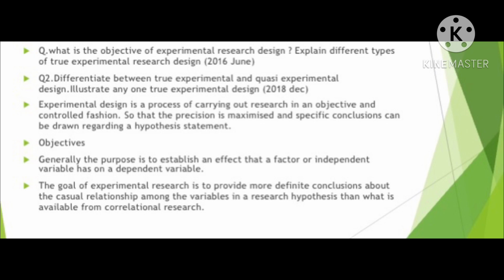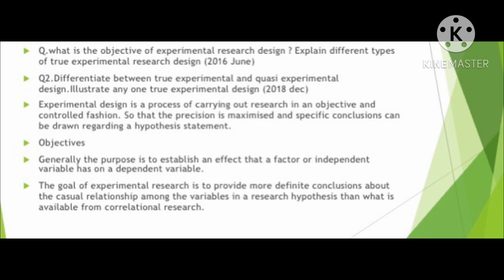Illustrate any one of the true experimental design. It was from 2018 December question paper. Experimental design is the process of carrying out research in an objective and controlled fashion. Highly controlled fashion, we are conducting the experiment here, so that the precision is maximized and specific conclusion can be drawn regarding a hypothesis statements. We are testing a hypothesis systematically.